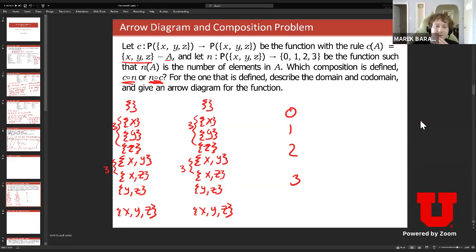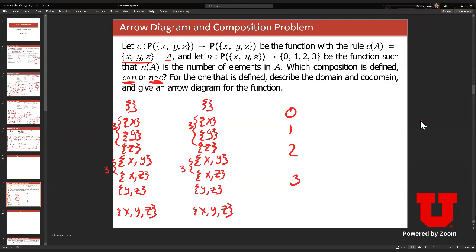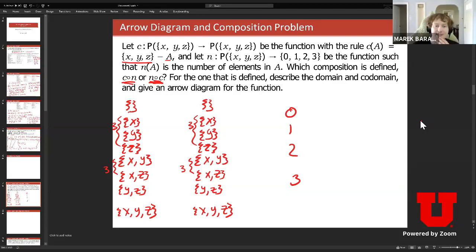So does anyone know where the empty set goes? 0. Not quite. XYZ. Yeah, so XYZ. So remember that the C relation subtracts. King writes that C of n is not defined, so we need to do n of C. So we have XYZ, the whole set minus A. So minus the empty set, we get the full set.